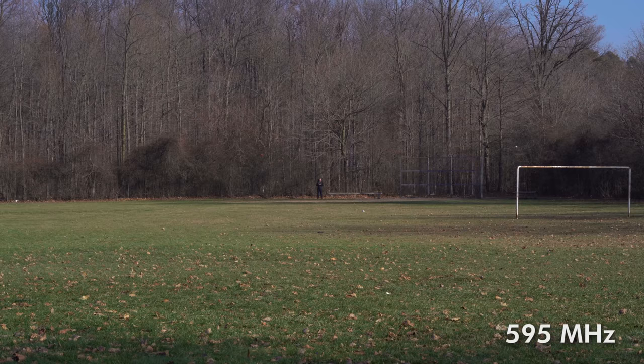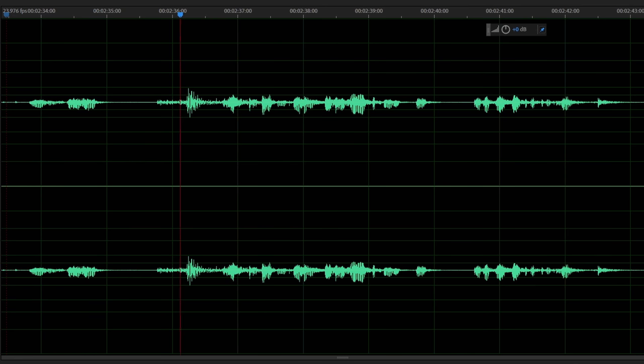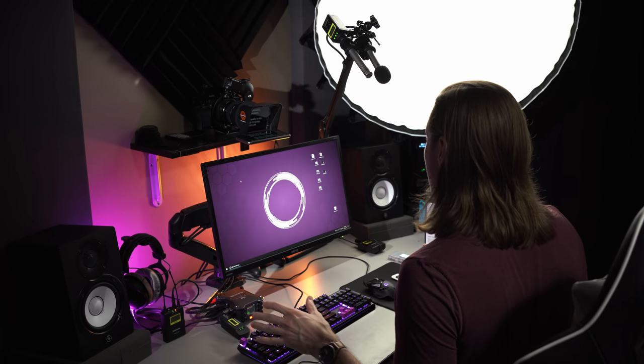I also found the range to differ significantly depending on which channel you choose. When shooting outside in the open air, the higher channels with frequencies closer to 600 MHz produced much better results and achieved well beyond 100m, where the lower frequencies had mostly dropped out by 100m with intermittent cutouts along the way. The audio quality does suffer the further you get, but when using higher frequencies I had no issues reaching the advertised range with acceptable clarity. Indoors I was really impressed — I was able to leave my apartment, go all the way down the hall and into the stairwell, and still get clear audio. That must have put at least five or six walls — half of them concrete — between me and the receiver, plus whatever interference-generating devices would be in the different apartments, and I had no problems.